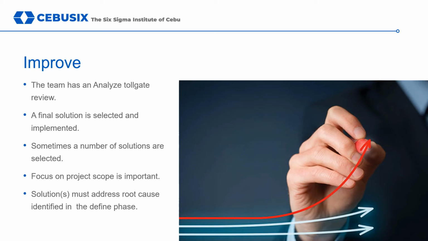But the best solution is not always the solution that provides the most improvement. Solutions that are so expensive or disruptive that they cause disadvantages that outweigh any benefits should never be selected by project teams. During Improve, Six Sigma teams must continue to keep the project definitions in mind. The solution must address the root cause verified in the analyze phase. The root cause must be directly related to the problem stated during the define phase.